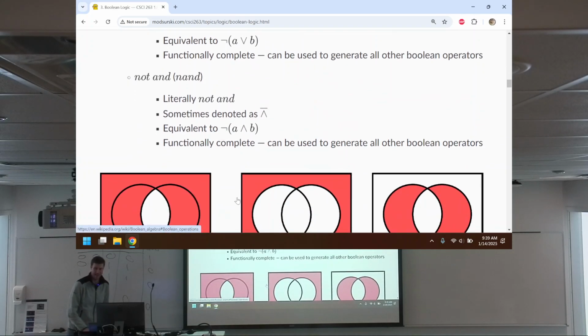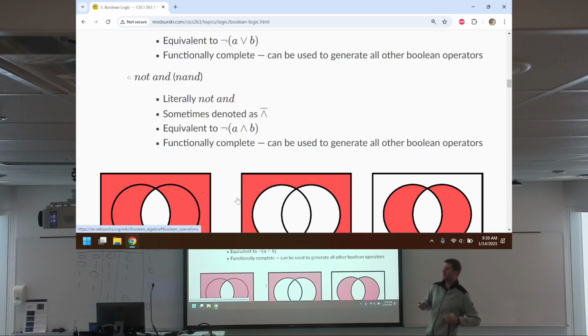It's the same thing as and, but you invert the output. Common enough that we act as if it's its own single thing, even though really it's made up of the two. Now, when I say it's made up of the two, it really comes from my approach to it. If we start from the position of and, or, and not, I can be like, well, I can make not and with and not, right?